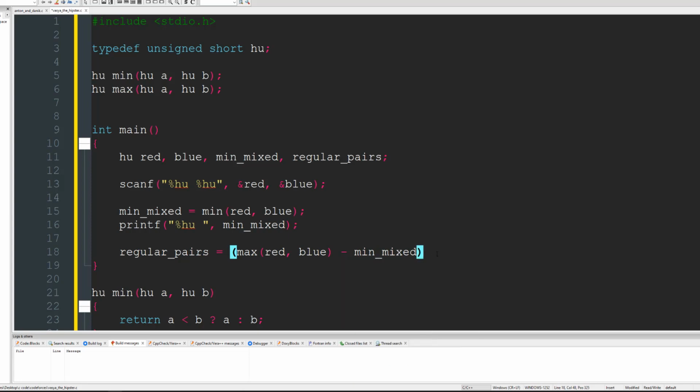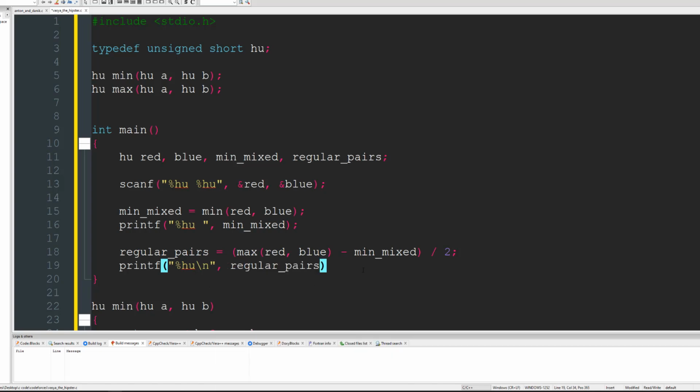Right, and then we want to divide that by 2, because socks come in pairs of 2, and then we can go ahead and print that. So I'm going to do percent d, and just do a \n here, and then we're going to pass in our regular pair. All right. And this should be it for the solution for this problem.